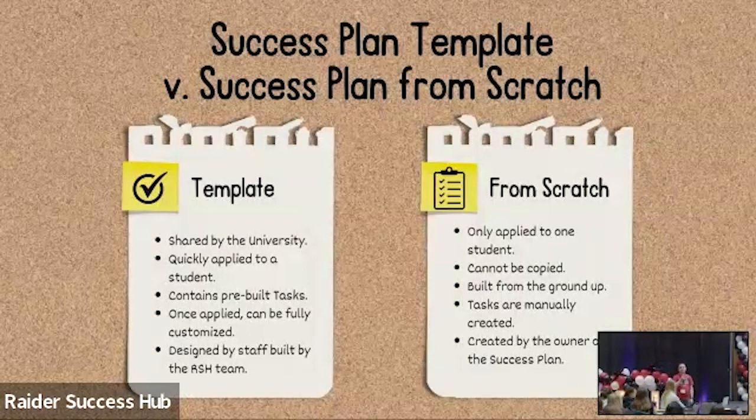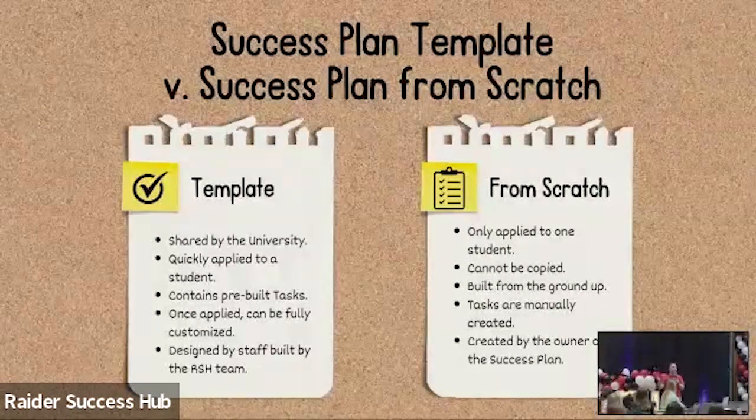The last one we're going to talk about is a success plan from scratch. A success plan from scratch is completely built from the ground up, and it can only be applied to one singular student. So you're not going to be able to share these. You're not going to be able to apply it to one student and copy and paste it to another. It's completely built for just one student and customized for them.